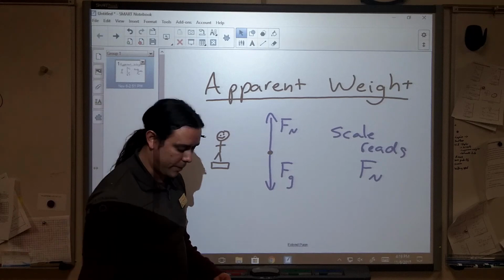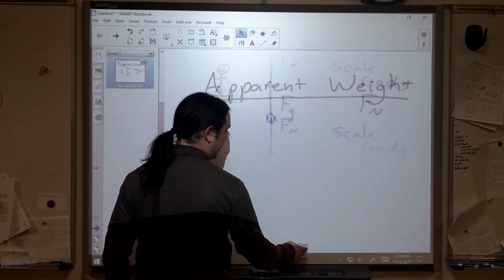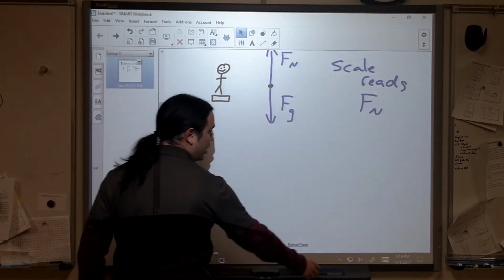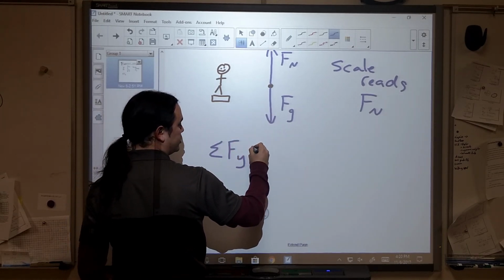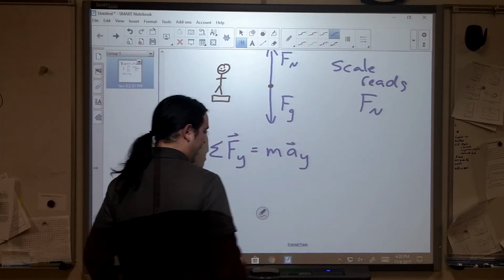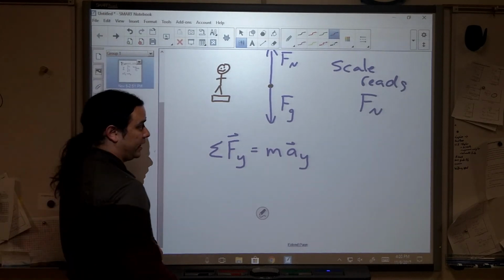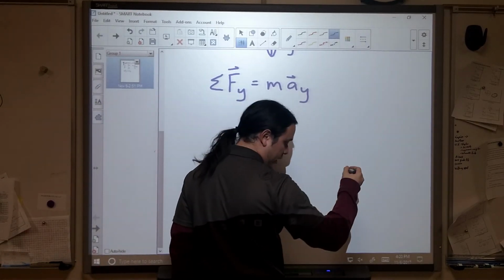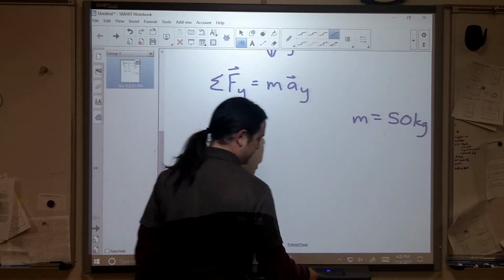Well, what good is it? Well, if I'm actually standing on the scale, then we'll find the following. If I'm simply standing there and applying Newton's second law, here's my free body diagram. We only have forces in the y direction, so I'm going to jump straight to looking at the sum of forces in the y direction equals my mass times my acceleration in the y. I get lazy and I don't always put the vector sign, but they are still there. The vectors are there, and we're going to talk about why that's important. Let's say that we're dealing with an individual whose mass is 50 kilograms.